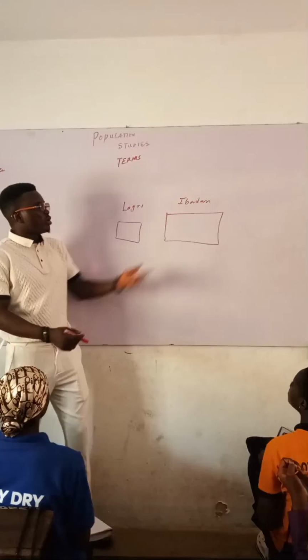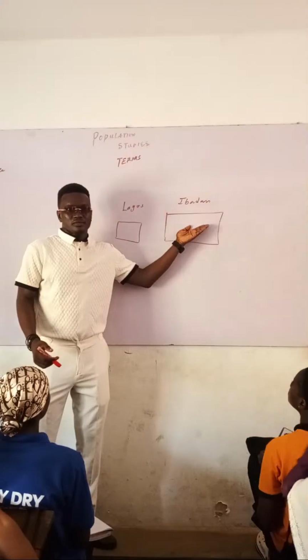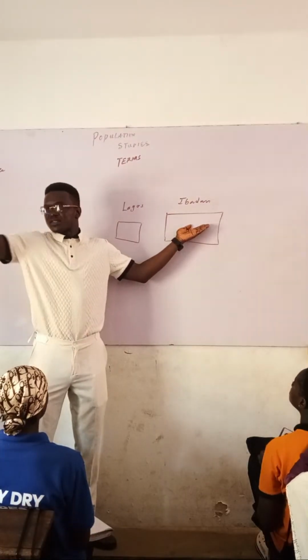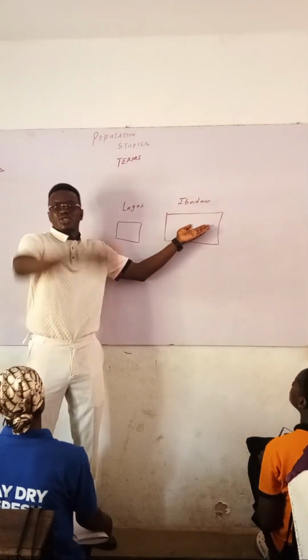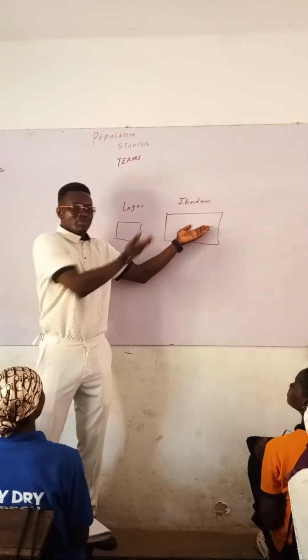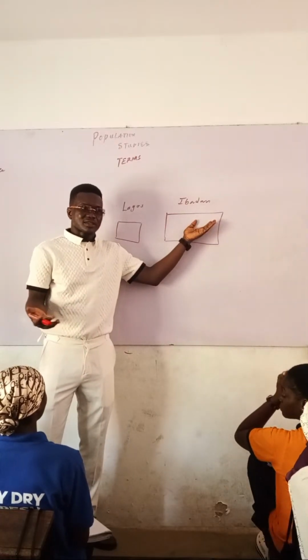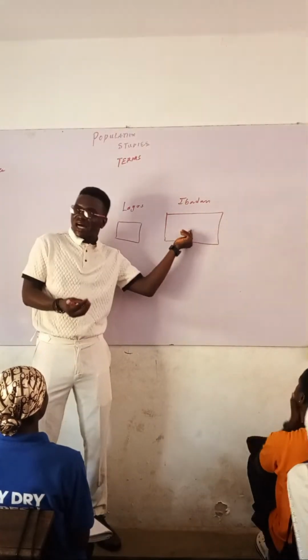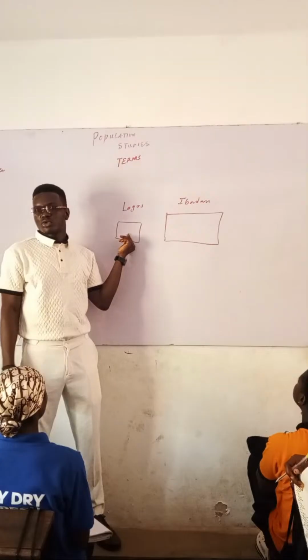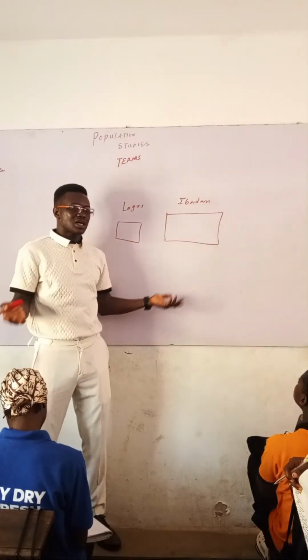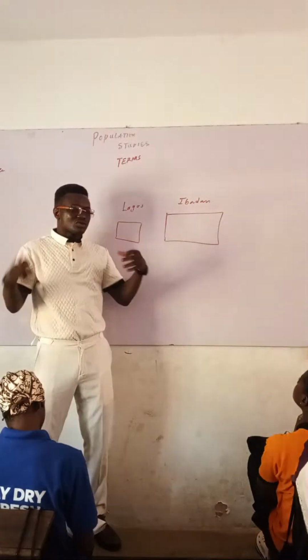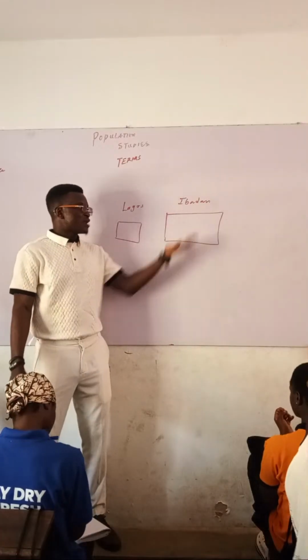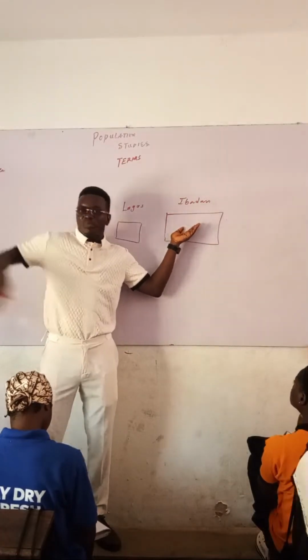So the total number of people we have here is what we call the population size, the total number that we have. Do you get that? Which means that the total number we have here might actually be less than the numbers we have here. So it is not the area that determines it, but the area just has something to say about it. In Ibadan now, we can have a particular population of people.